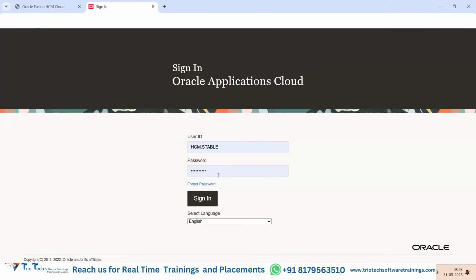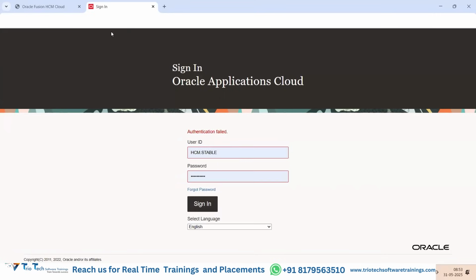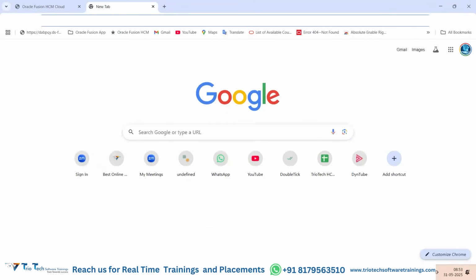Once you put in your user ID and password and click on sign in, just a second, team. The problem is some of the students reset the passwords. Let me use another instance. Just a second, team, let me get the password credentials.